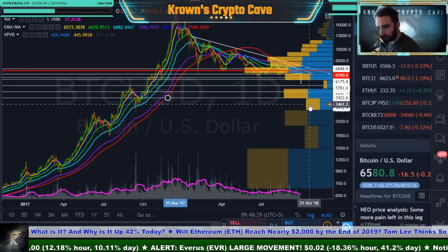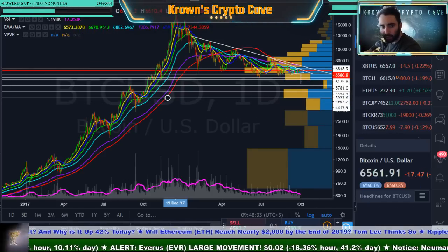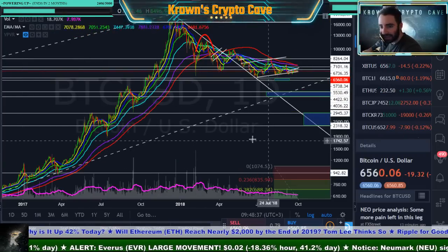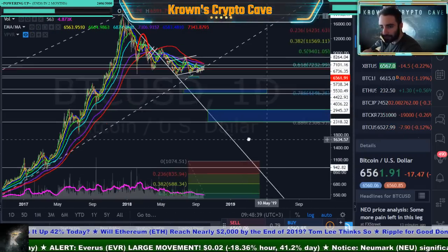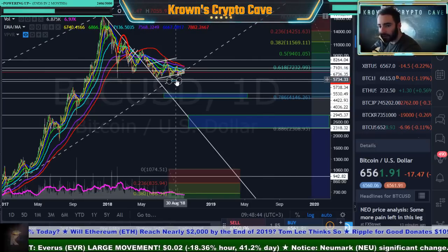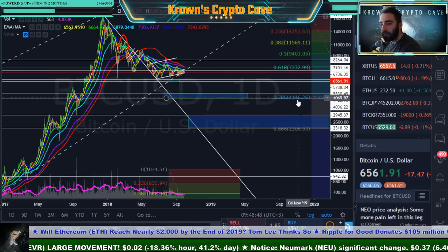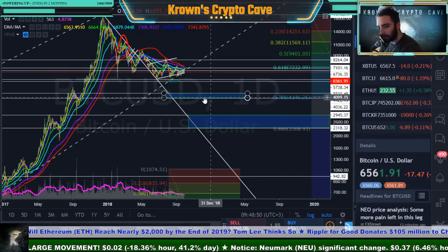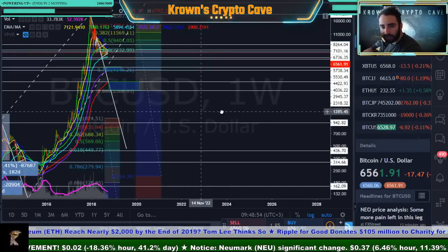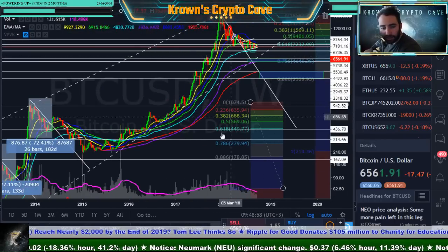Now, of course, we don't necessarily have a measured move taking us down there just yet, but what else do we have pointing down there? Well, I'm glad you asked, because if we go over here to the Bitstamp chart, you can see that not only do we have the horizontals lining up in that area, not only do we have a measured move aligning in that area, but also we have the 786 Fibonacci retracement lining up in that area. Not only that, but we also have, hey, get back on over here. 786 is right over here. Oh, it's a little bit higher.